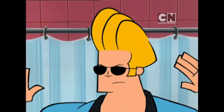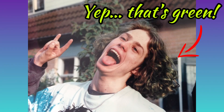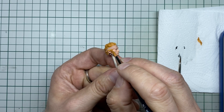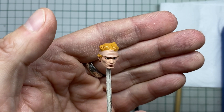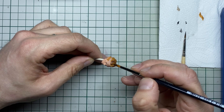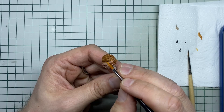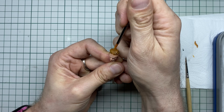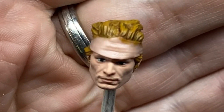And now for the hair! Blonde hair on action figures tends to be very yellow, and therefore I like to use Revell Wood Brown as a base. After painting a solid coat of wood brown I want to create some depth in the hair, so I start shading using Citadel's Agrax Earthshade, which is a nice deep brown. While that is drying I carefully start highlighting using Scale 75's Peanut Butter, using an overbrushing-meets-layering technique, letting the paint mix just a bit with the shading. The result is a very nice and convincing-looking blonde hairdo.